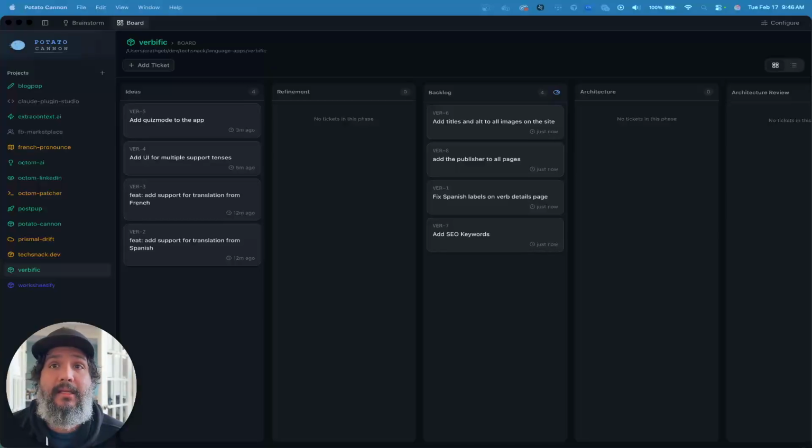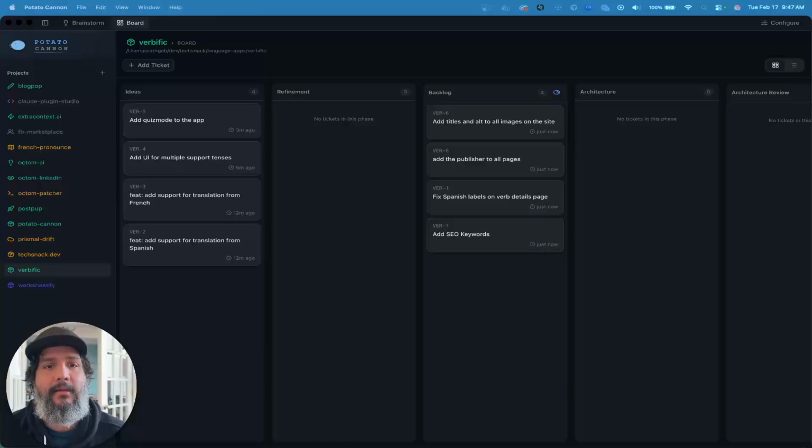While this is amazing, the problem is the interface hasn't caught up. Most of it still happens in chat windows deeply embedded in our development environments, or in the CLI. That's why I built Potato Cannon. It takes the same orchestrated agent capability and wraps it in a familiar Kanban workflow. You get a board with phases and clear review gates. So instead of managing prompts, you're managing progress and process.